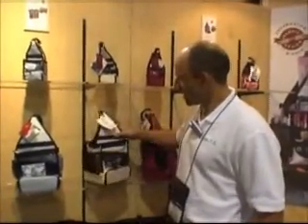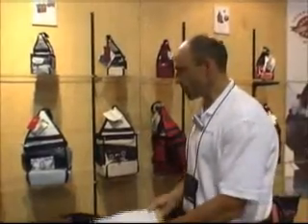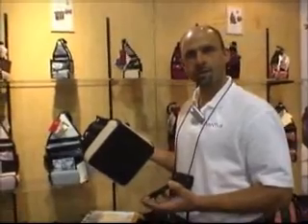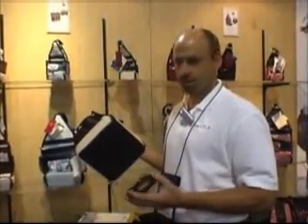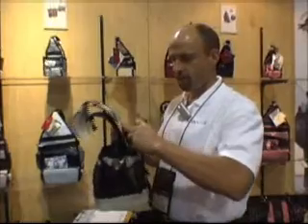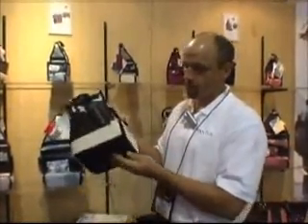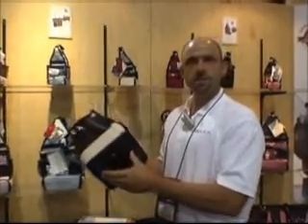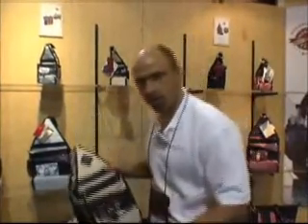Due to popular demand, all of our totes now come with a carousel. It's a low profile carousel, therefore it makes it very easy for you to take it, pull it off, put it in the pocket, and go off to your crop. It's very durable, so you can load the tote up. It is magnetically attached, so there's no extra stickies or buttons or plastics to break. It's very durable — you can actually dance on it if you want to at your crop.